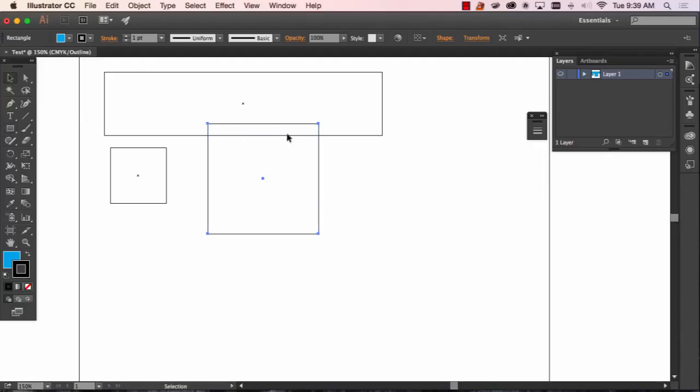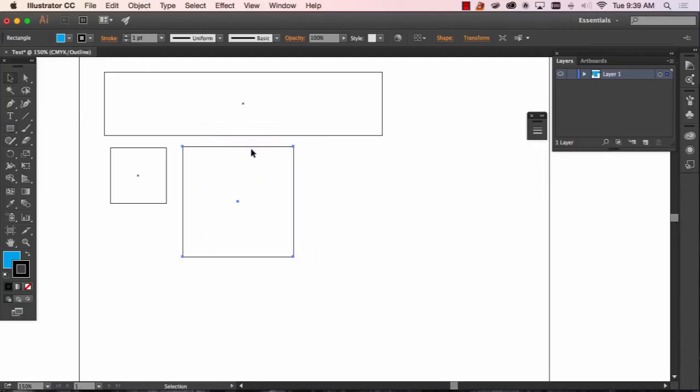There is a key on Windows to do that. I'm not sure. It's one of those keys at the bottom, probably Alt. But you can click that and you call up a dialog box. So those are some rectangles you can draw.